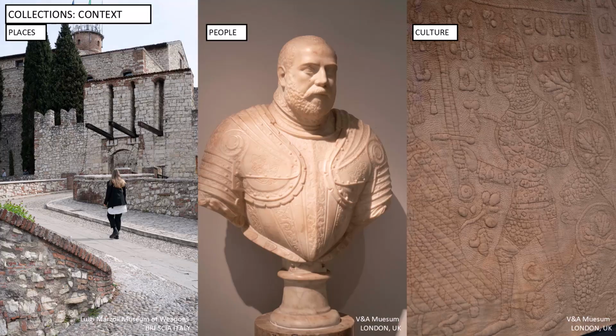There's an incredible amount of detail and really understanding the dimension of things. But the other thing that collections really offered me was I got to visit the places that these artifacts were housed, but also were made, and really understand the people that had commissioned them and the cultures and all of the society that evolved around those particular crafts.